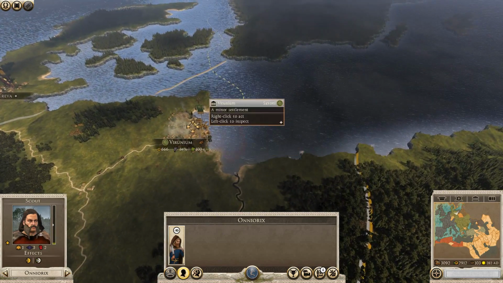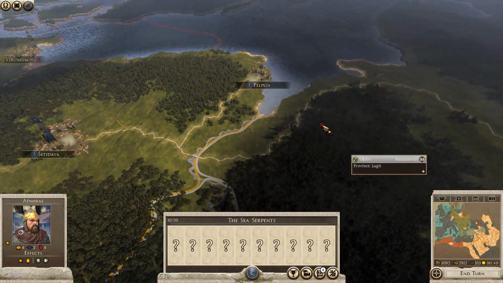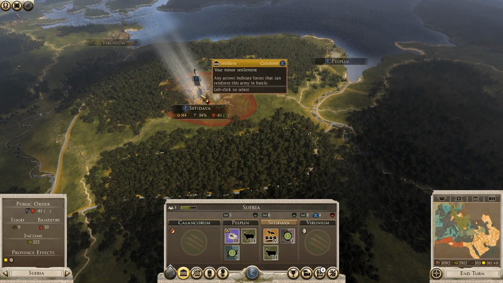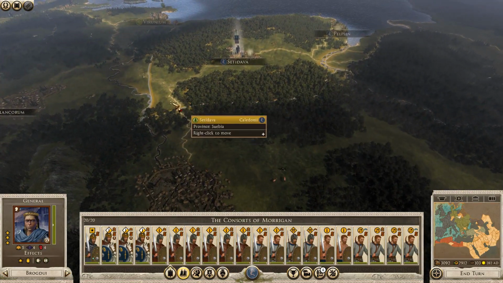Because now with Rome on there, how would they ally themselves with Rome, of all people? I can't believe that. That is ridiculous.